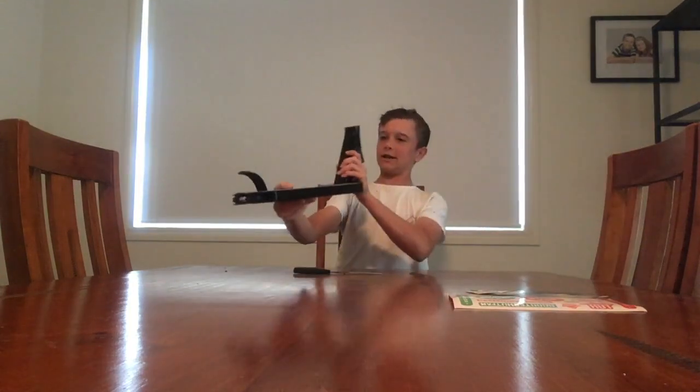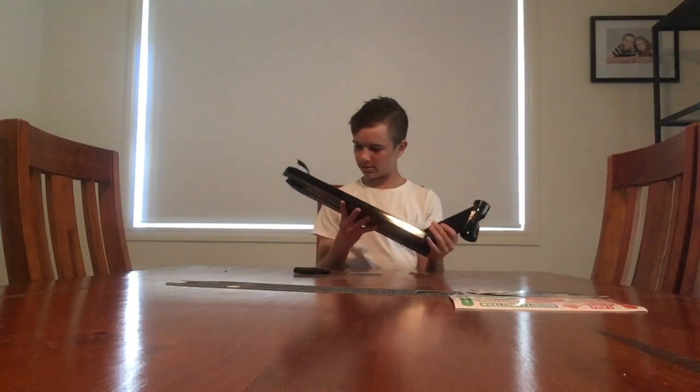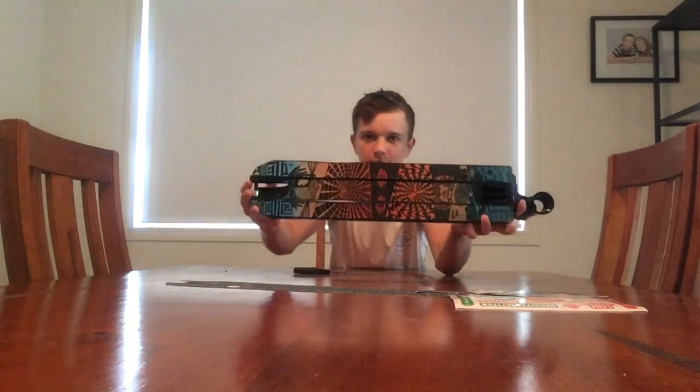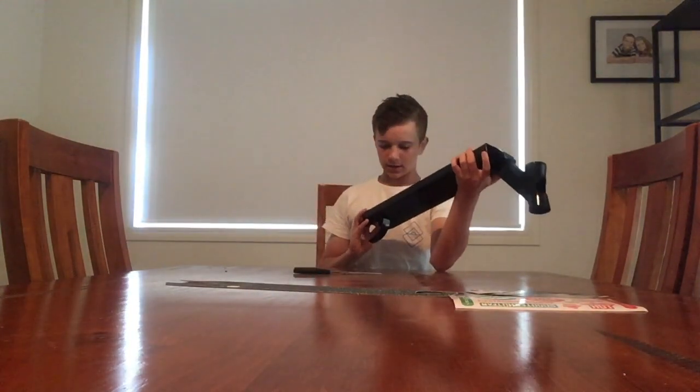So it's all shiny, and I'm pretty sure this is a matte black, but it's sort of glossy. It also came with some Lucky grip tape. Oh, it's so nice. Not sure if this is wider. It feels wider than my other deck. Super light. And these are the underneath designs of it, just the standard Prospect designs.